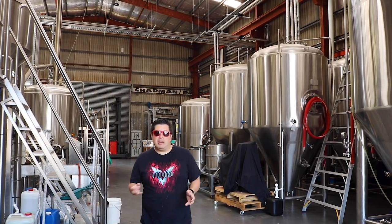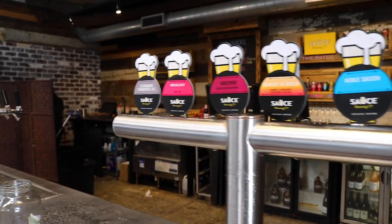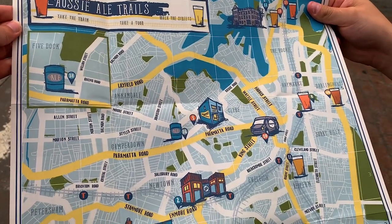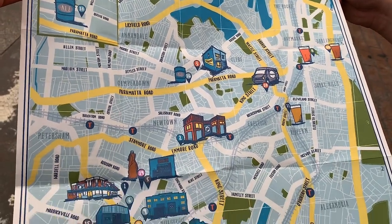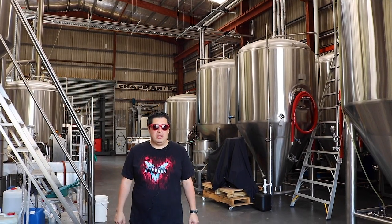In recent years, in the inner west of Sydney near Marrickville, Newtown, and all these kinds of suburbs, tap houses and breweries have become more and more popular. There are a couple of main areas for breweries in Sydney — one of them is the inner west where we are right now, and the North Shore up near Manly. We are no experts in craft beer by any means — we know nothing about the process or how they're made, though some of these breweries do offer tours if you want to check it out.